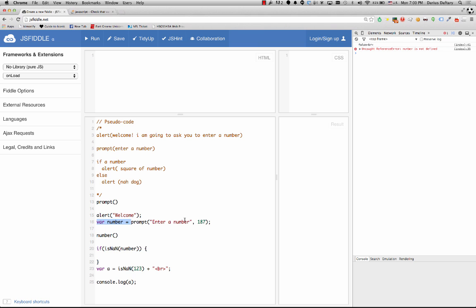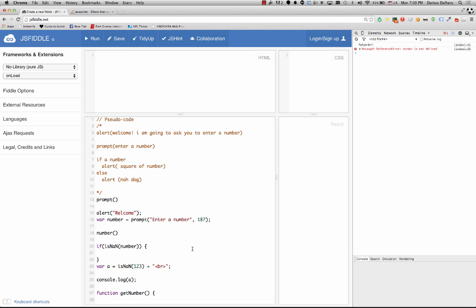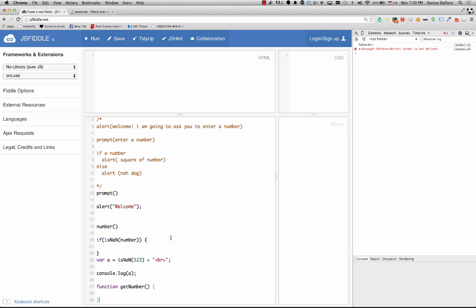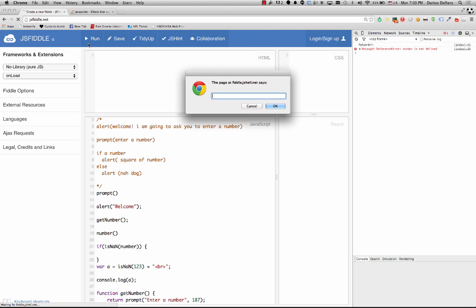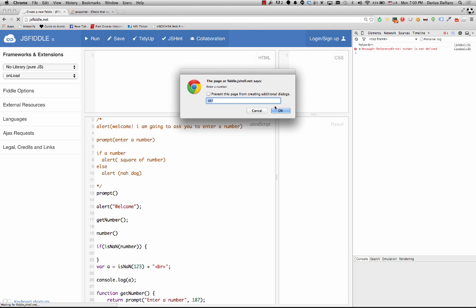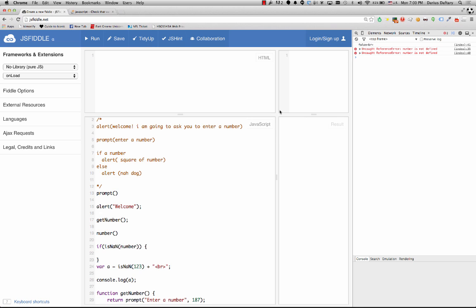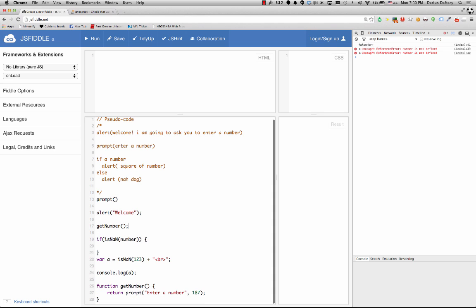Okay, sure. Watch here. If you just want it for readability's sake, you could define a function. Oh, I know. Right? Yeah, so I use this to run the function. Yeah, you could do that. And that's because of another weird feature of JavaScript called function hoisting that we don't really have to get into right now. But what did I break? Oh, we're using number before it's defined. Duh.